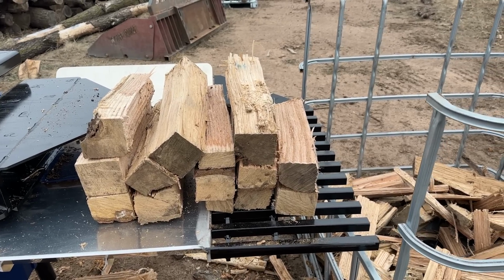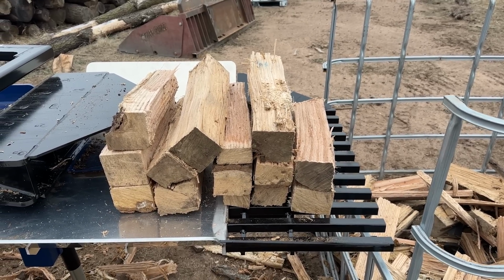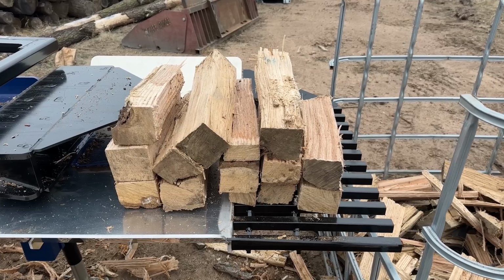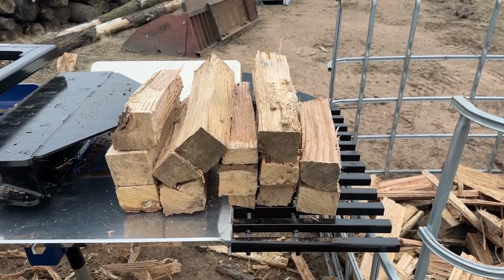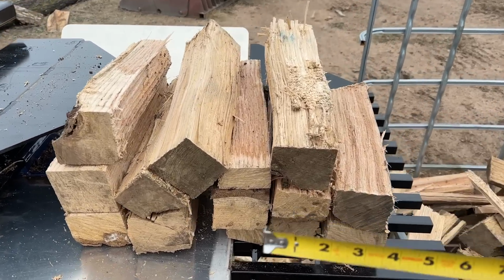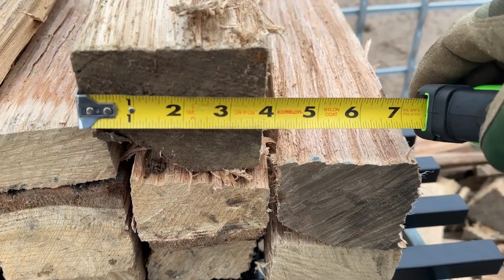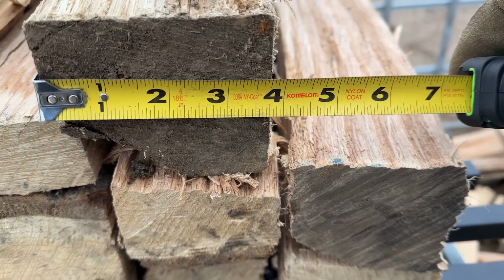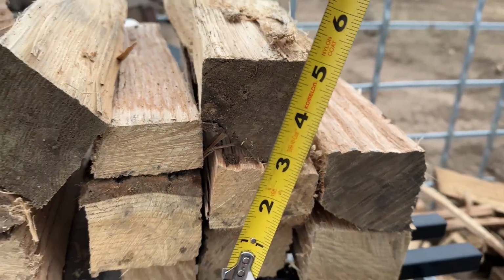Now every market is different, so you could put the two-way knife on here or the four-way knife for those same rounds. Somebody might want those sizes then for a wood boiler, but for the campfire wood, the bundles, I think this is perfect. And I brought the tape measure out here too, so I could show you guys what we're looking at here. So this is 3 3/4 and 3 1/2.